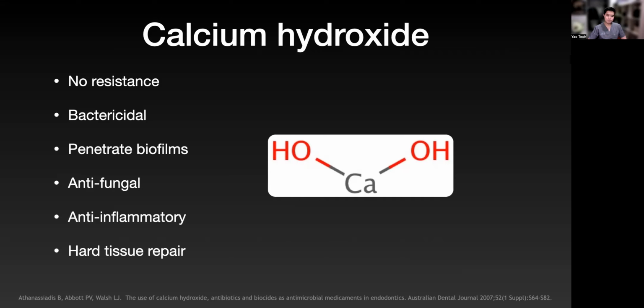Furthermore, it actually reduces localized inflammation because you're also inactivating a lot of the bacteria. You're providing a hostile environment where the bacteria can't grow, and the lipopolysaccharides don't exert an inflammatory response as well. So naturally, calcium hydroxide can actually immune modulate to a certain point that it reduces the effects of IL-1 and 6 and reduces overall inflammation. So there is an anti-inflammatory effect to it, but it is localized.